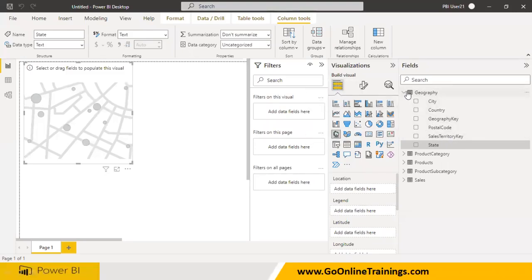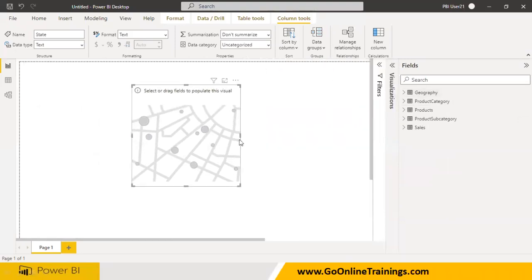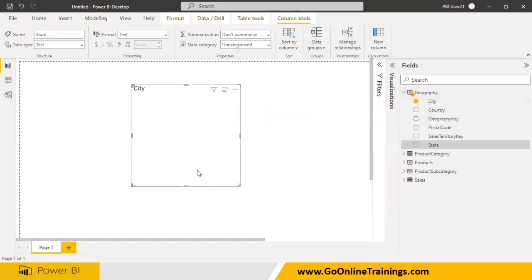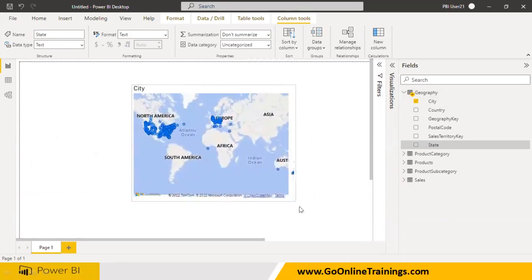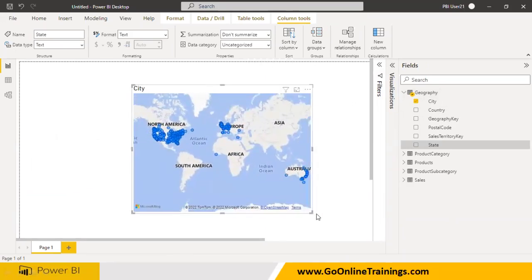So if you have a geography table, normally what we do is drag and drop a city column. When you drag and drop a city column, automatically what it does is identify. So map will have a lot of information. What is the information? It is going to have region level names, then country level names, then state level names, city level names, town level names, road names. Lot of string data is also available.